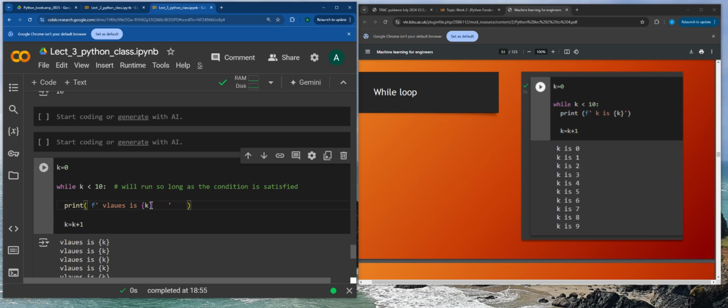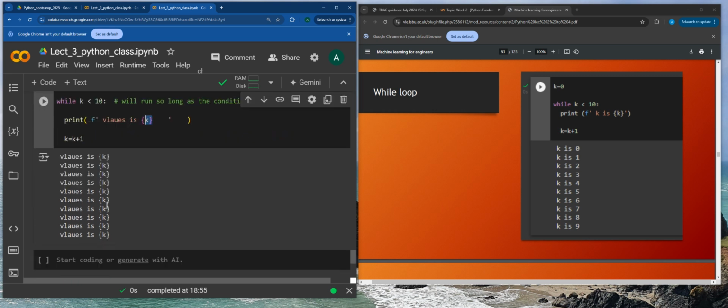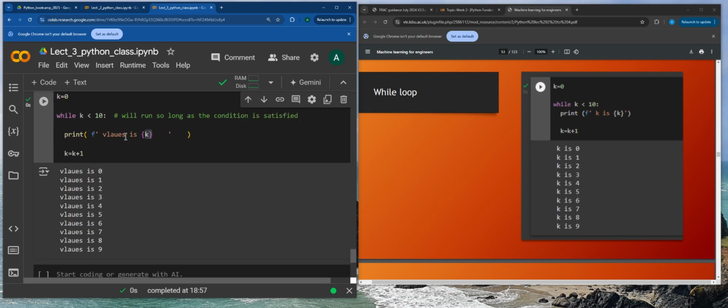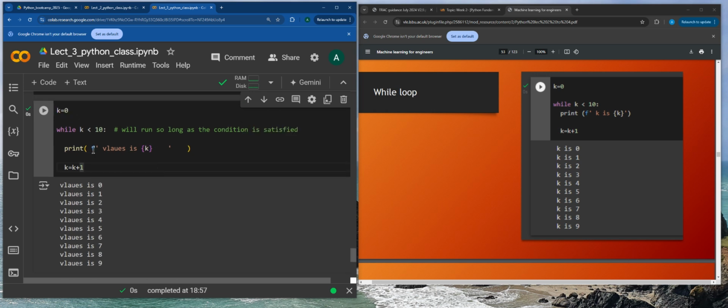So when I do that, every time this K is getting updated, it picks the new value of K. You see, when I took it out, it just printed K because it didn't mean anything else, yeah? But if I run it like this, it's taking the updated value because I'm using F string, okay. So it definitely has nothing to do with integer or float or anything like that. It just enables us to input a number into this curly bracket. All right? No problems, no problems. All right.